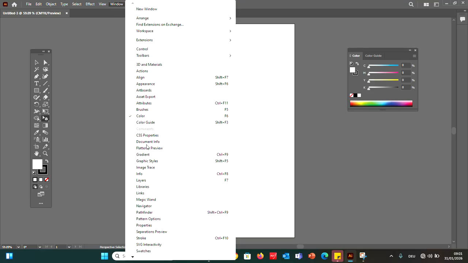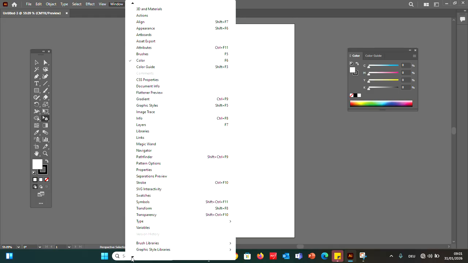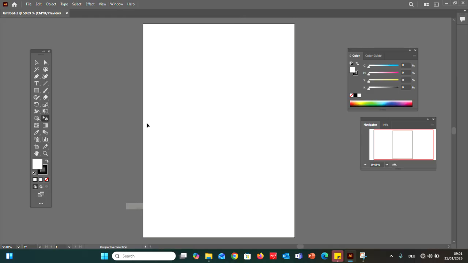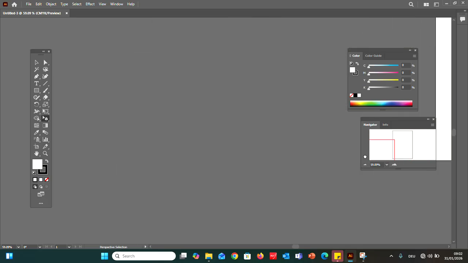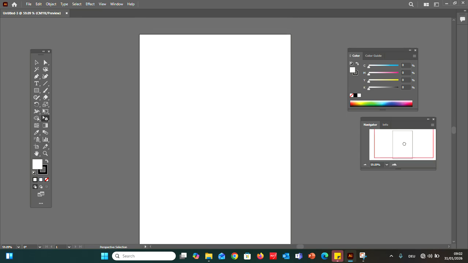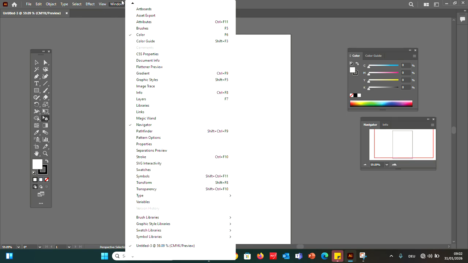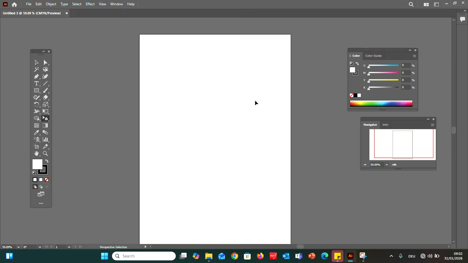We have other palettes, the navigation palette, or navigator, that moves the user around the artwork, zooming in, zooming out. So those are some of the palettes that are activated via the window menu. So you can activate the tools and the palettes and get your space ready for working.